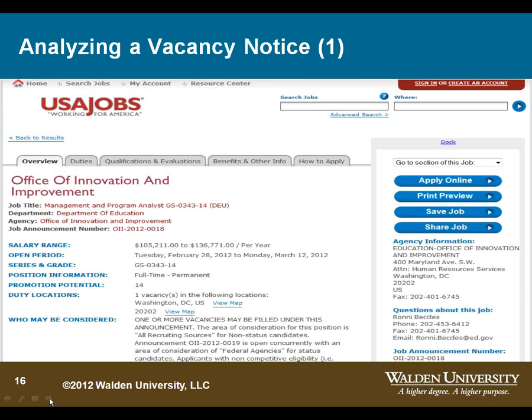But here's something very vital. See the job announcement number? When you're corresponding with that agency, especially with their HR office, that's a vital number to have. Make sure that you keep that with you and record that in your job log. I have, on occasion, when I first applied for some jobs, didn't note that, thought the vacancy would be there when I came back on USA Jobs, and it had disappeared, and I had no clue what the job number was. So when I went to one interview, I had actually forgotten what the duties were and what they were looking for, and kind of had to wing it. So I was successful, but it's not a good feeling to have when you have to tap dance like that. Let's go ahead and go to the next slide.